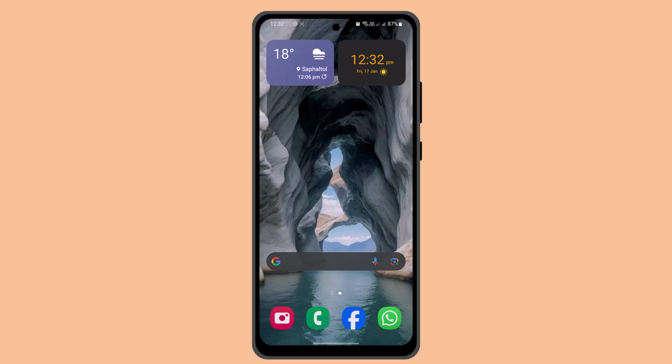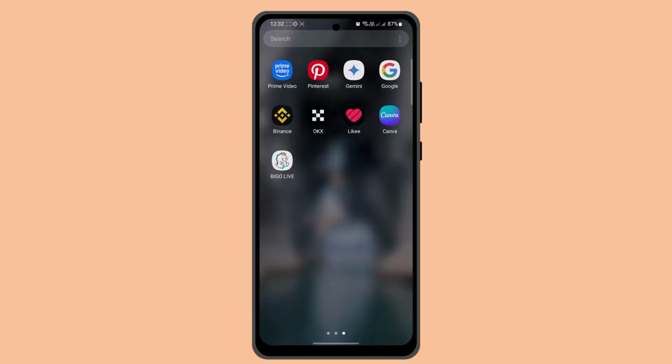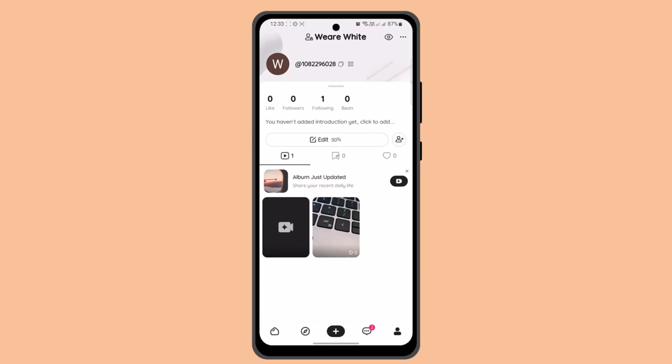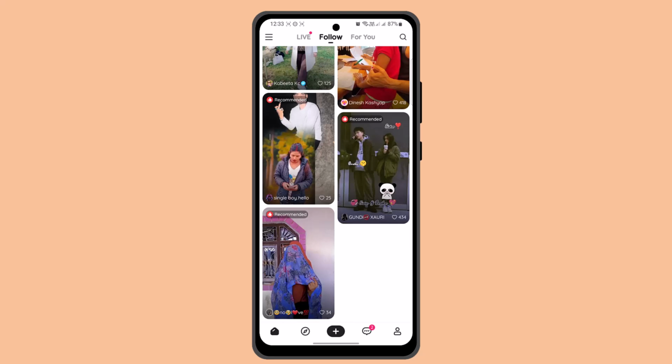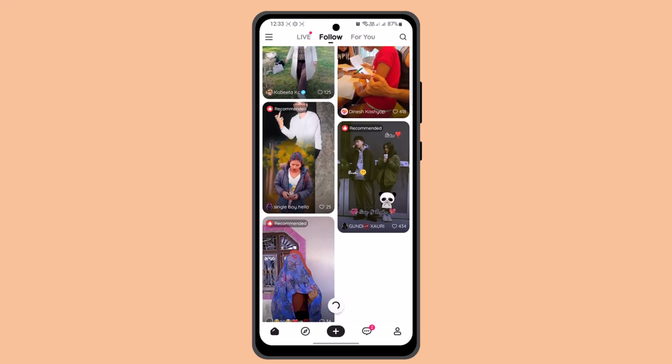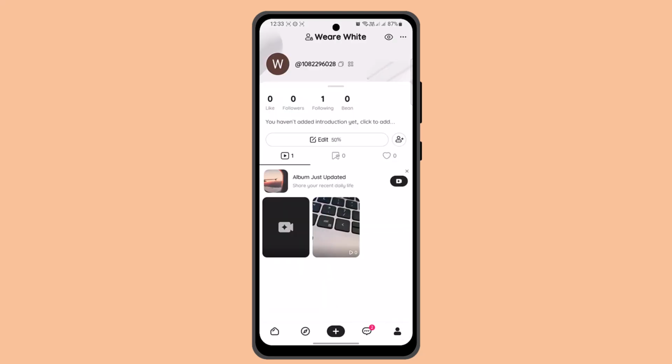I'm back with a new video, and in this video I'll let you guys know the ways to delete your video on Likee. To delete your video on the Likee app, you have to first of all log into your account. After that, it's going to take you to the home page, which will look something like this. While you're on the home page, you want to go ahead and click the profile at the bottom right hand side corner of your screen.